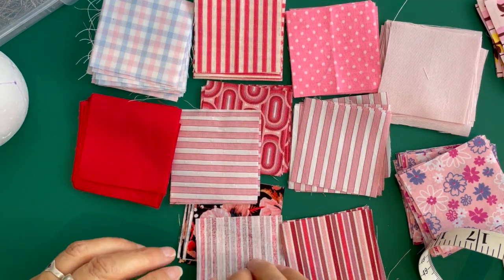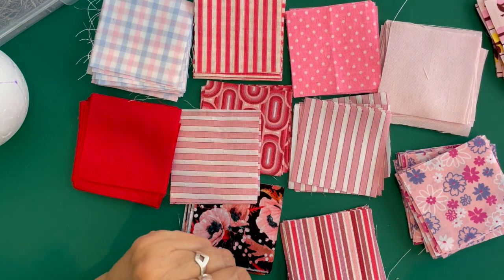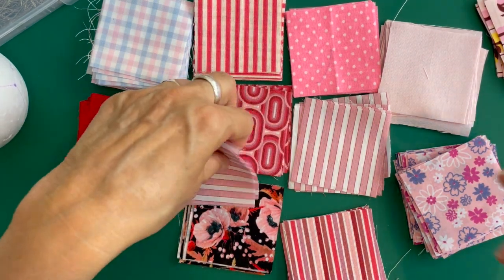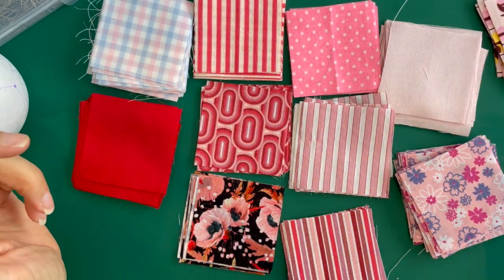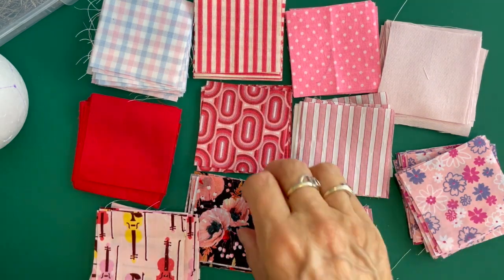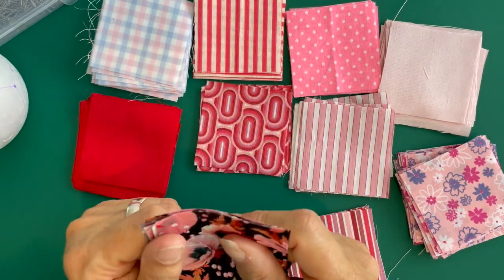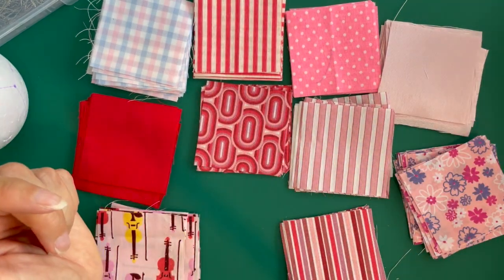The next thing is to choose the fabrics that you want to use. And like I said earlier, very often I've got an idea of a colour theme, or I know whether I want spots or stripes, and I just play around with them. So looking at this colour palette that I have here, then I would say that one, beautiful fabric again, look, it feels so soft. However, for this colour palette, I'm going to say no, so I'm going to put that to one side.